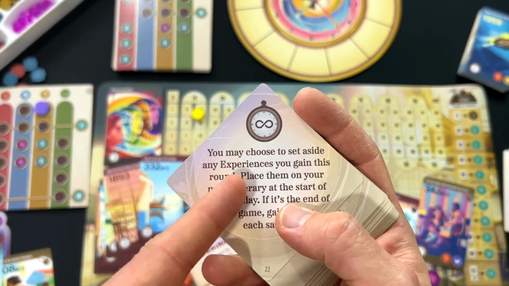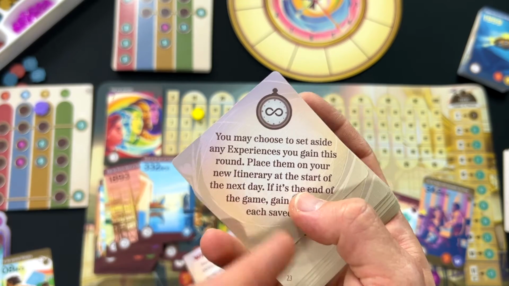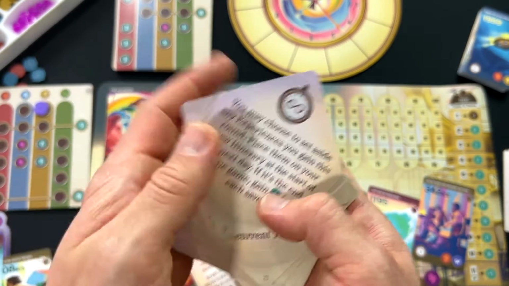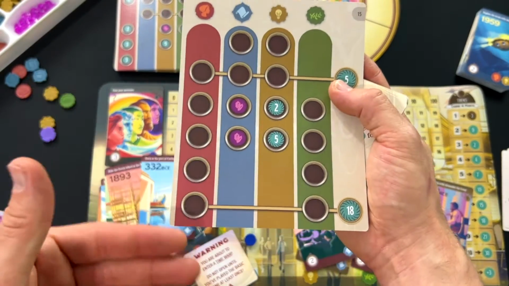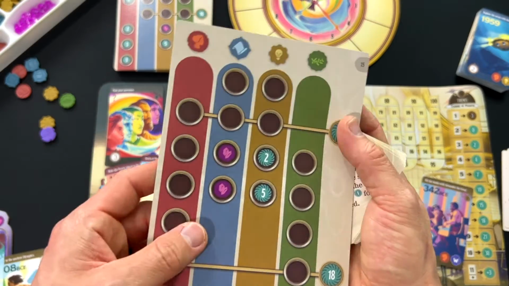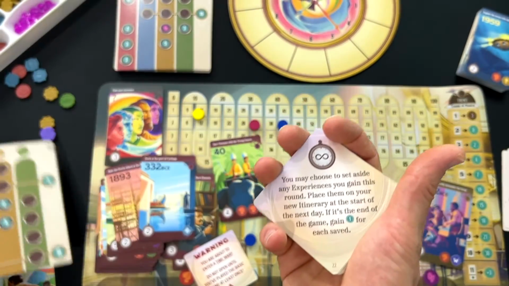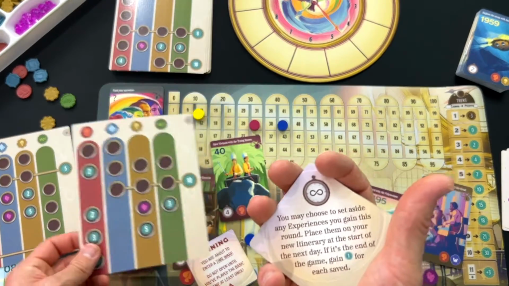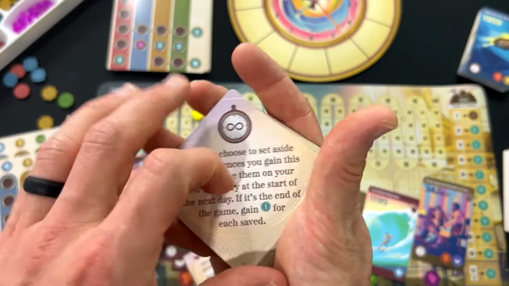In this round, this age, you may choose to set aside any experiences you gain this round, place them on your new itinerary at the start of the next day. This is really great because once you fill up your board, any excess of that color just gets wasted. You don't get those. But with this in effect, you can hold on to them and at the beginning of the next day, load up your board with all these extras. I love that. If it's the end of the game instead, you get 1 point per.